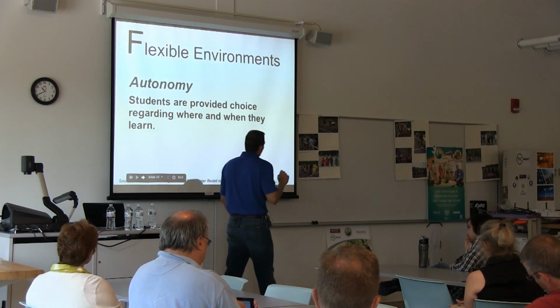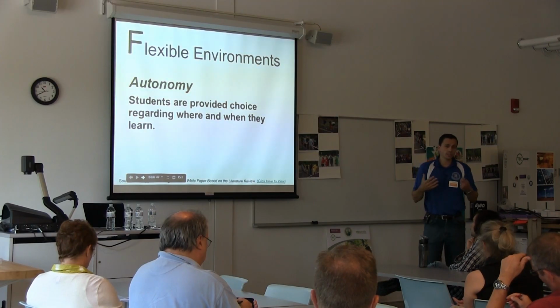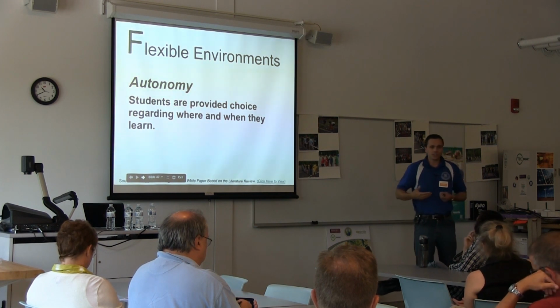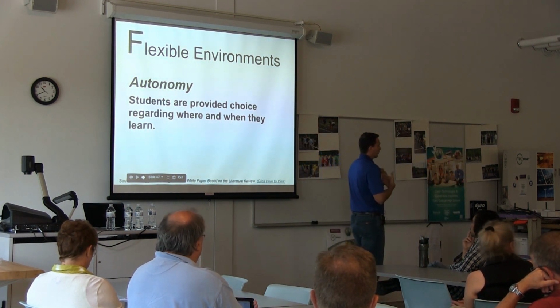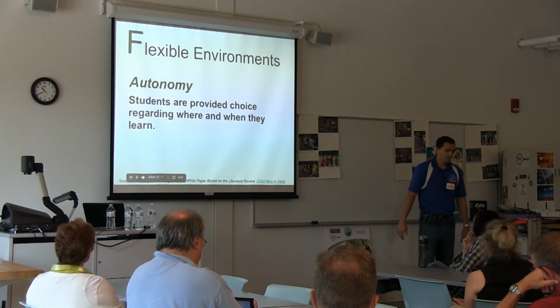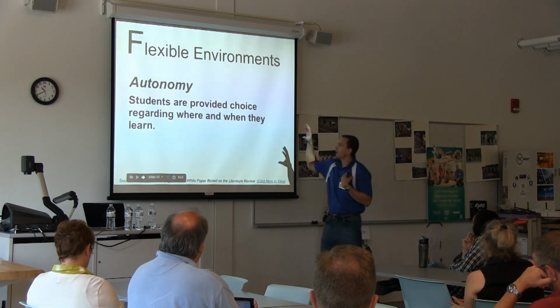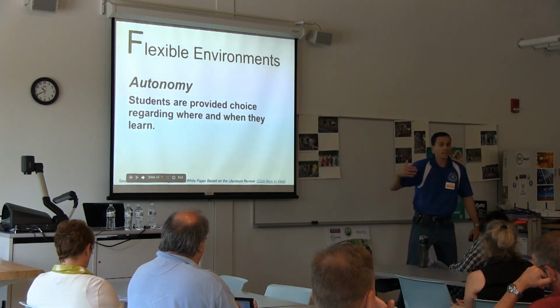The other thing is autonomy. When you have flexible environments, you're giving them control, you're giving them power. That is scary. Not all kids can use this correctly, all this freedom to learn. However, my personal opinion is that that's something we need to teach them. That's just as important a life skill, this self-regulated learning, than anything else they would learn about, say, Alexander the Great. Okay, that's content as part of my course, but I would rather have them have autonomy and learn how to learn when and where is applicable.